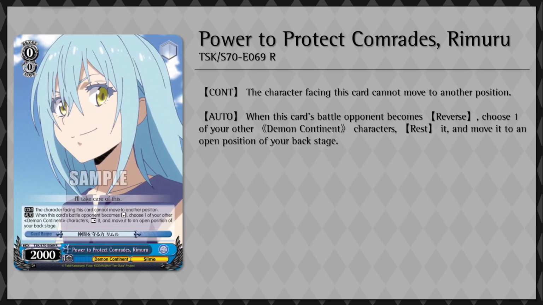We have Power to Protect Comrades Rimuru. This is a clean cut effect. When this card's battle opponent becomes reversed, choose one of your other Demon Continent characters, rest it, move it to an open position of your backstage. We got another one of these in Volume 2 that is also blue, also a 0/0, also a 2k. The Volume 2 one on play gains a level in 1,500 power, so it is bigger. It can reverse more things. It is generally going to be the better option.